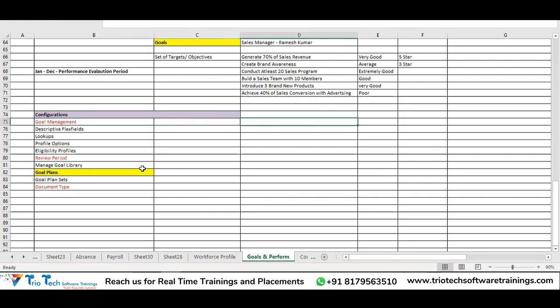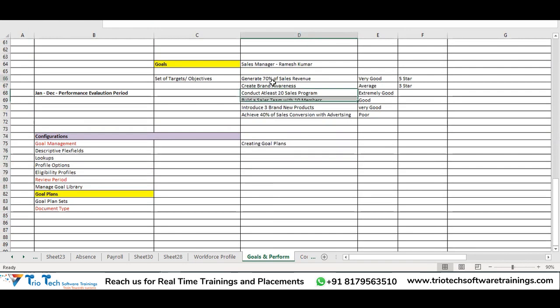Ultimately, we have to create a goal plan in the system. In the entire goal management configuration, the key setup or the main setup is creating the goal plan for the employees. This is the main thing. Why? Because, team, when you create the goal plan, you will assign all your goals.